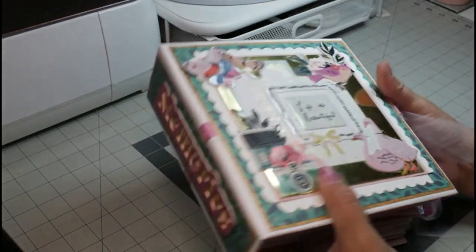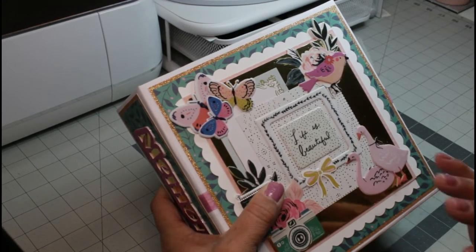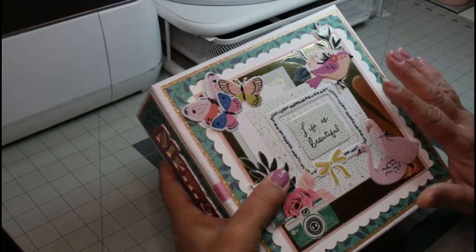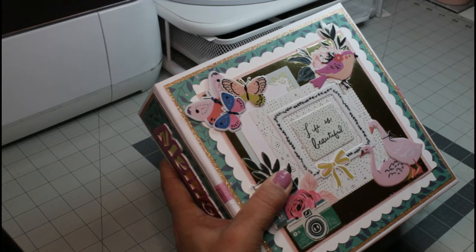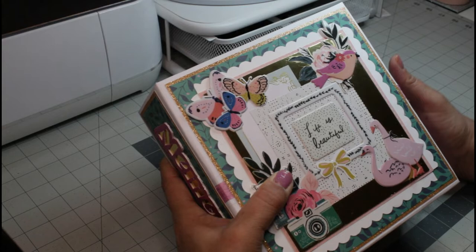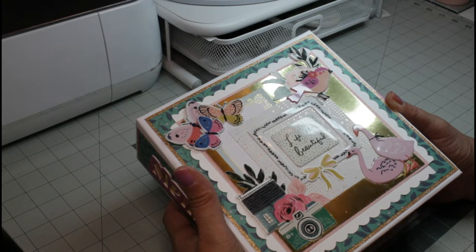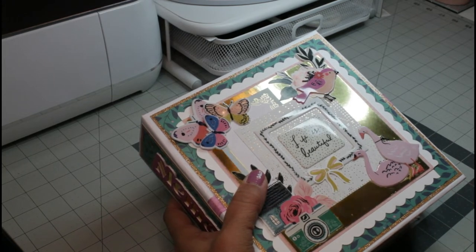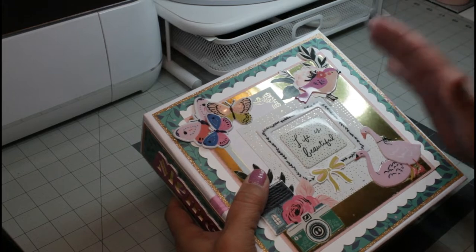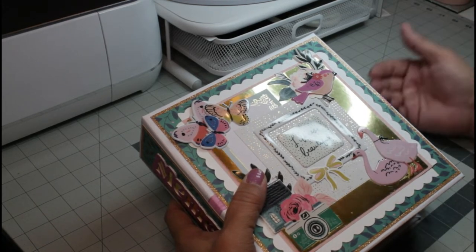What I did was I wanted to use Maggie Holmes collections because I had worked with her collections in the past and I still had a lot of scraps I could use. So this mini album was actually done with scraps — I went throughout my studio and pulled out everything that was Maggie Holmes and tried to use as much as possible. I also challenged myself to try two or three new items I've never used in previous mini albums, just to get out of my comfort zone.